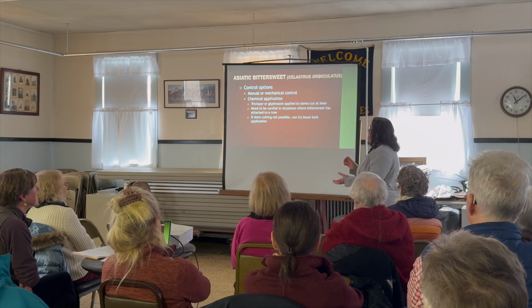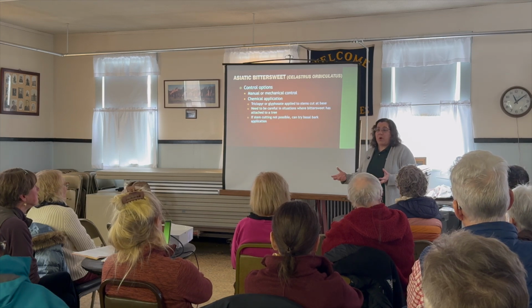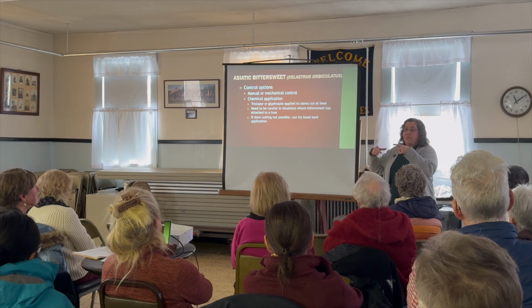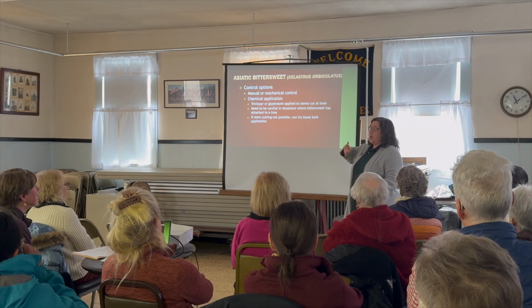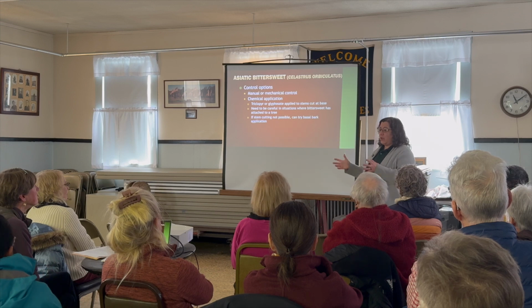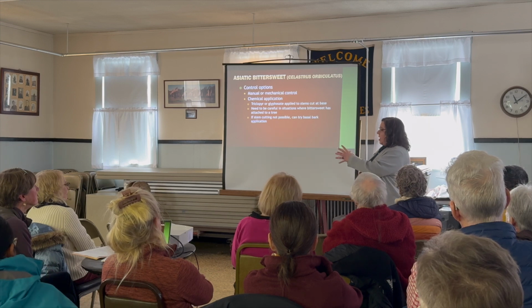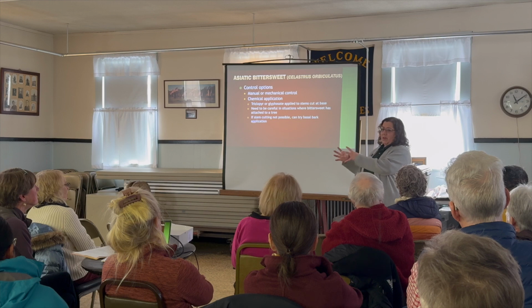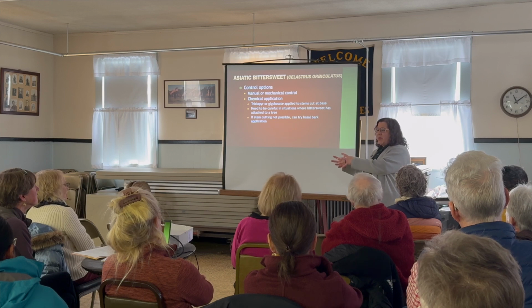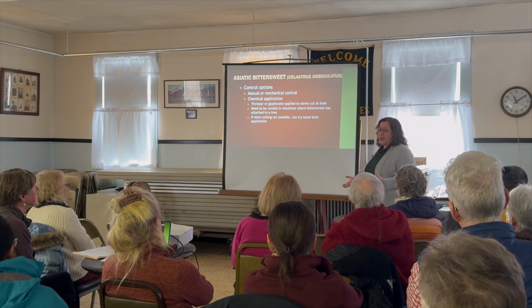In a lot of situations where stem cutting might not be possible, especially if it's really big, then sometimes people will do this basal bark application where you just apply herbicide to the base of the woody trunk or stem of the vine, and then it will slowly kill it that way.